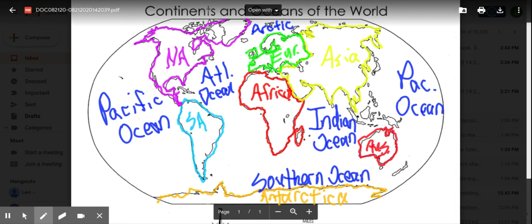Now, on your map using the Cami tool, go ahead and shade the oceans in blue. You can use your text box to label each of the continents as you have done this. And in just a little while, once you have finished and submitted this document, we are going to do a quick assessment on your knowledge of the continents and oceans.